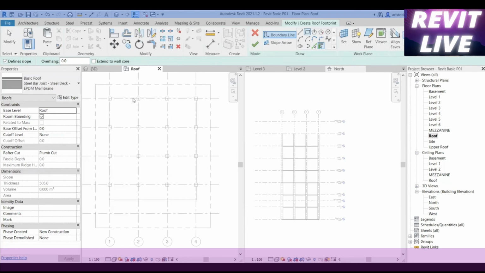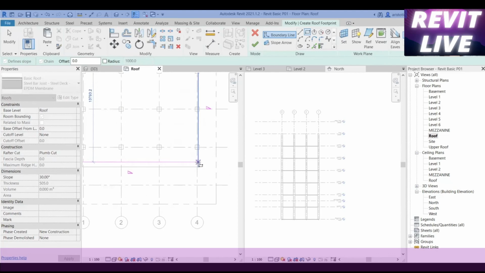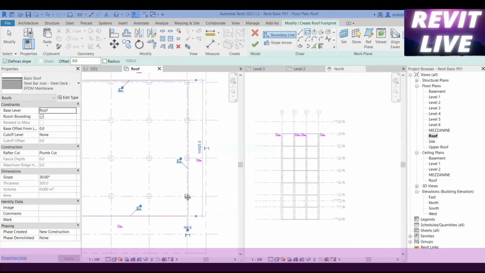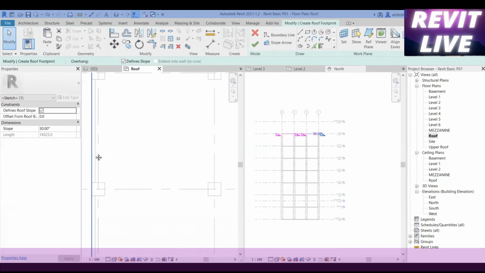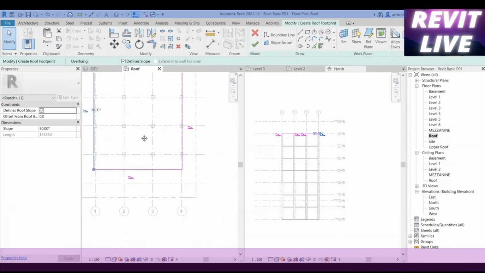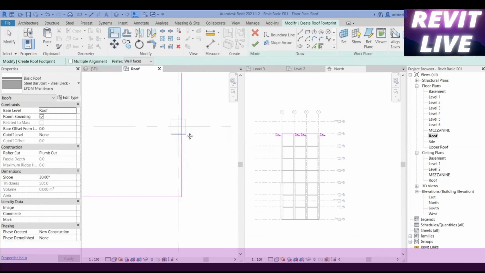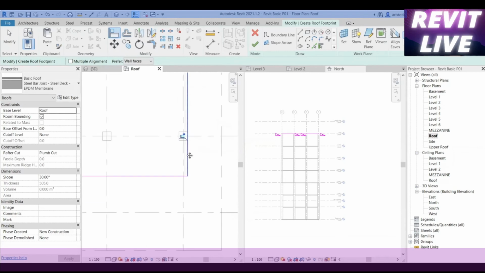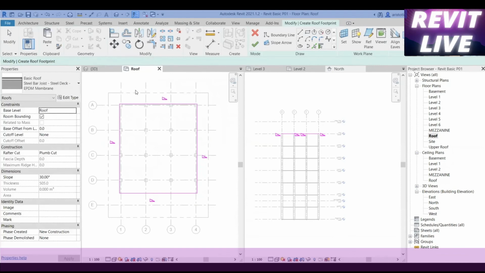And then let's just draw from the corner of the column, up to here. We can adjust that. Okay, that's good. We can align. This is the align tool. Just click on the reference and then click on the line that comes up. Okay, this looks okay. Before you finish it, click the check mark if you're done, or click the X if you want to cancel what you're doing.